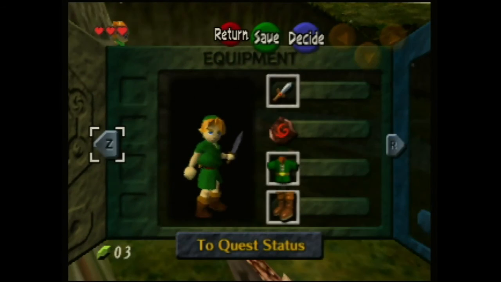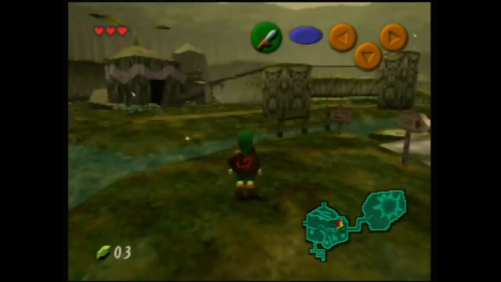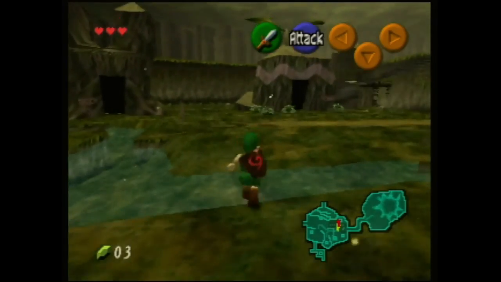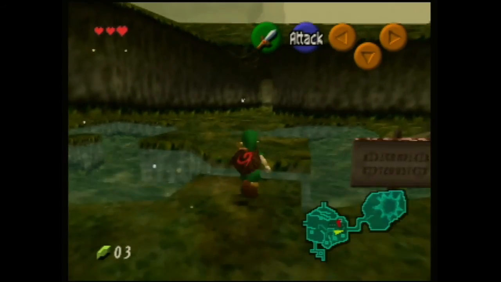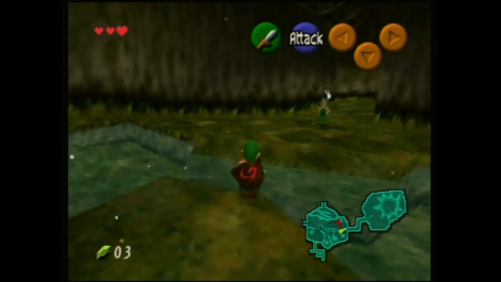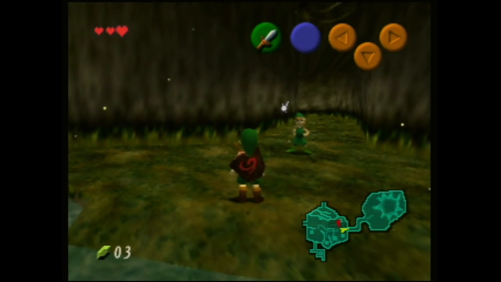Okay, guys, so this is going to be a problem. I'll get used to it. Is this going to be like in Skyward Sword where you somehow unequip your shield and then get killed by a Lizalfos that just shoots fire at you?